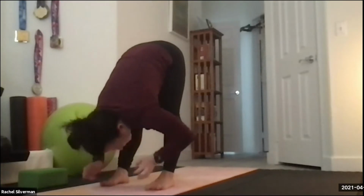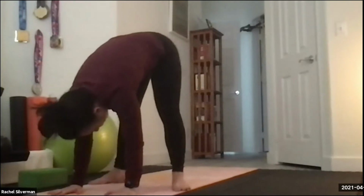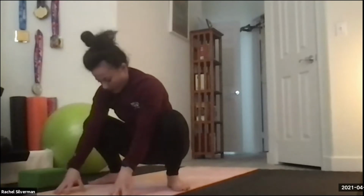Now release your toes, widen your feet a little bit, Malasana, prayer squat, garland pose. Turn your toes out 45 degrees. You can sit on your block if you want. You could also go a little wider with the feet if your heels are not on the ground. Try to use those elbows to press the knees apart, press your chest forward, and try to lengthen your spine. You can hold here or open the arms.